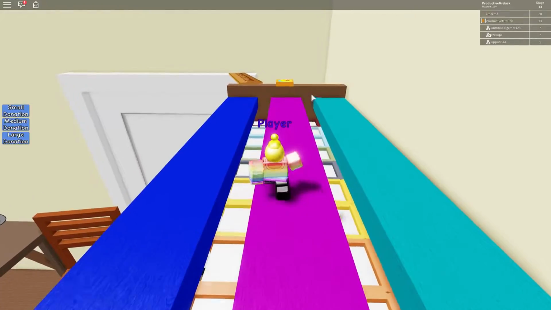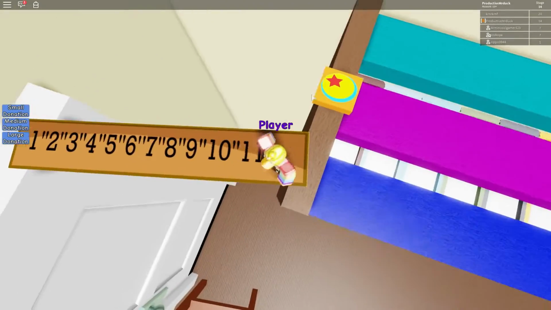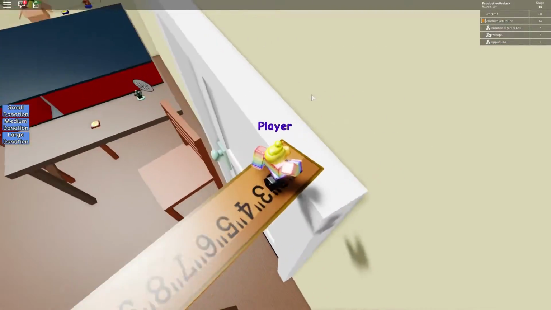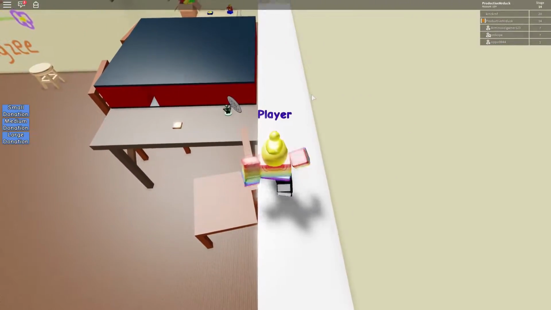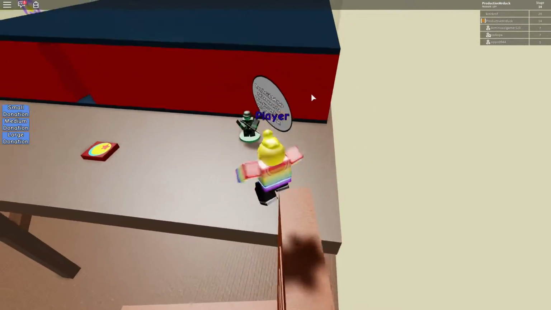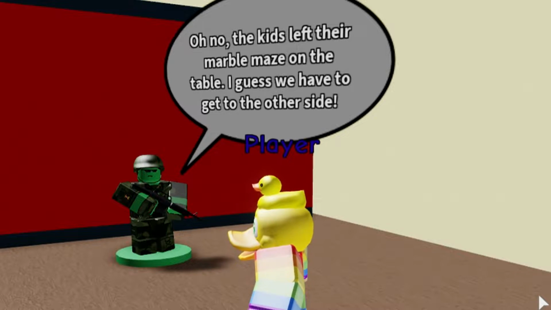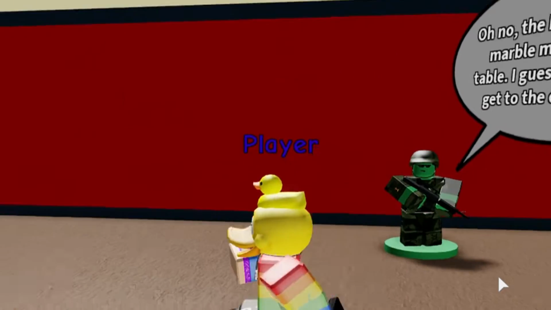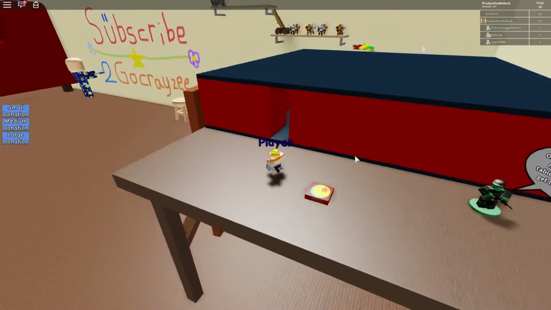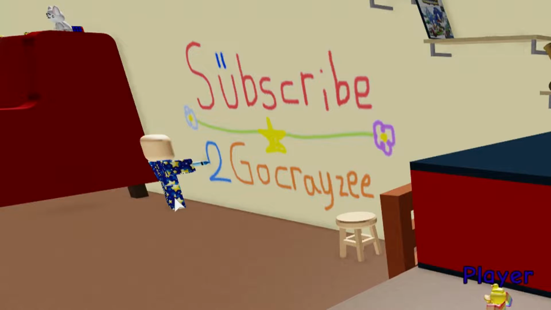And now we're walking. Oh, we're gonna go onto the door frame with the ruler here. Look at that. It's an 11-inch ruler, or maybe centimeters. I don't know. I'm so small, I can't really tell, you know? So down here. Oh no, the kids left their marble maze on the table. I guess we have to get to the other side. Oh, we can't. Look, the kid is over there scribbling on the wall with crayons.